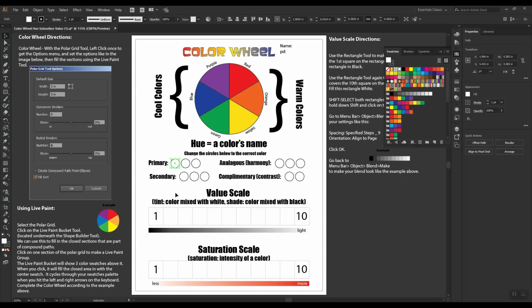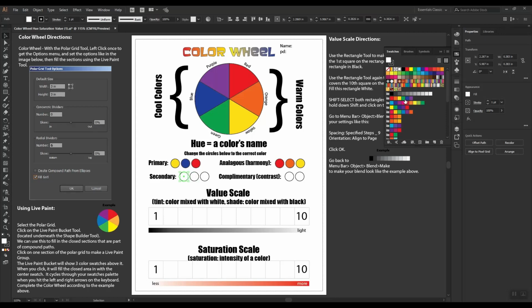objects that you can just press a fill in. So the primary colors are what? Yellow, blue, and red. The analogous colors, just choose any that are there. I'm going to use the warm colors, which are the ones on the right: red, orange, and yellow. And then the secondary colors are the primary colors mixed together.